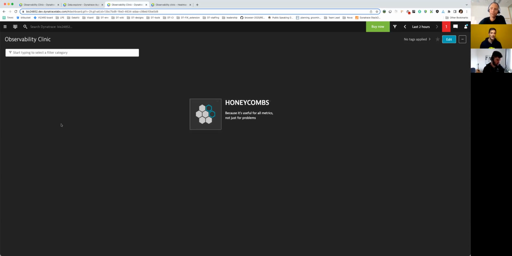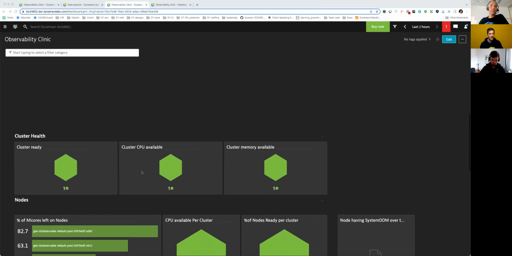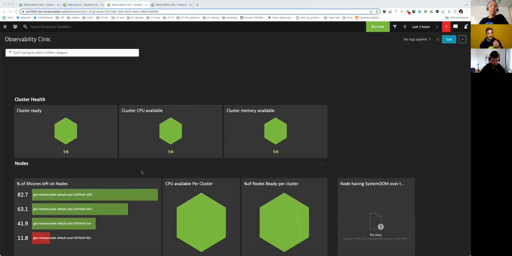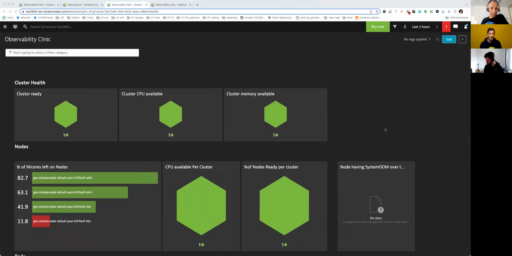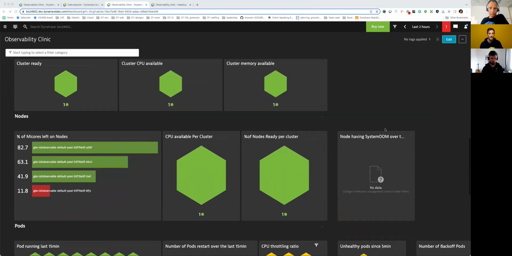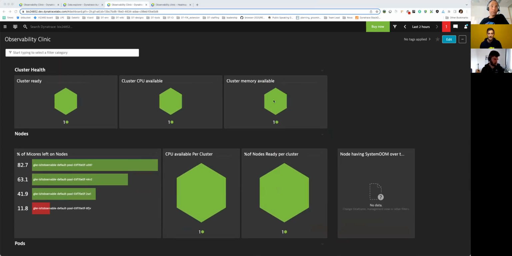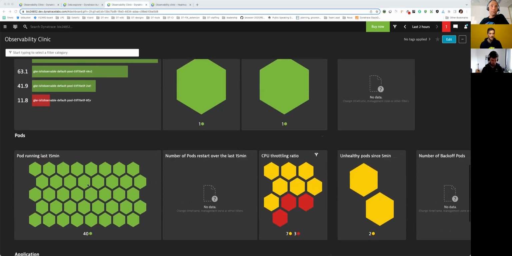show or easily visualize your states, right? We got feedback from you. You have been requesting us to implement the honeycomb, not just for problems, but for other metrics, so you can see easily the states there. And we heard your feedback, and we implemented it. You can see here, this is a Kubernetes dashboard. We can see here the state of several Kubernetes metrics. And you can see at a glance that the size of the hive resizes based on the available space, but also based on the number of hives that we have in the honeycomb.